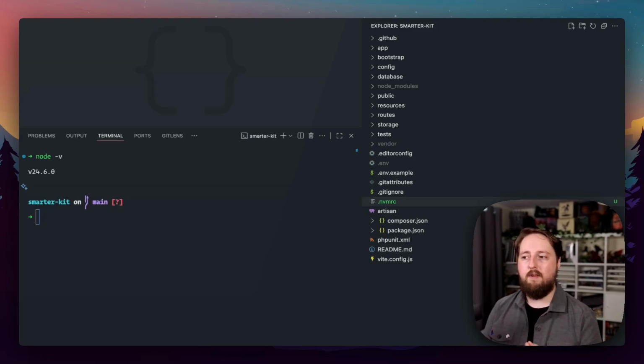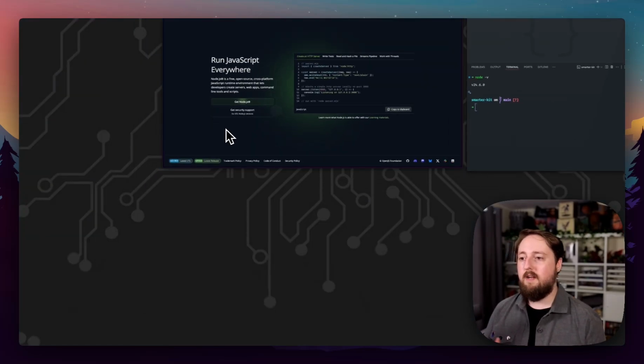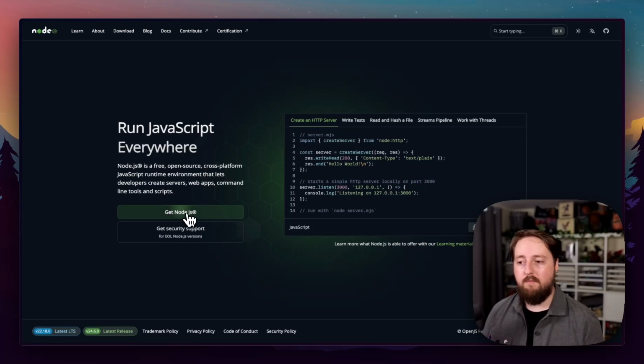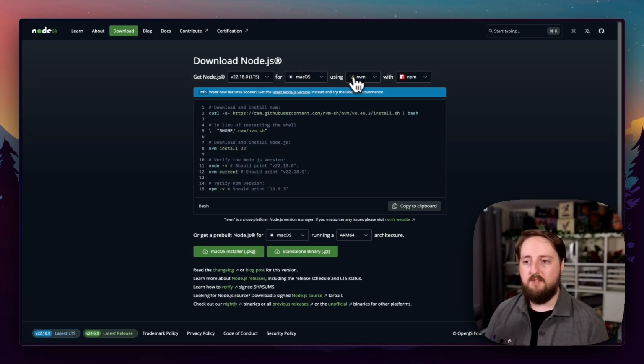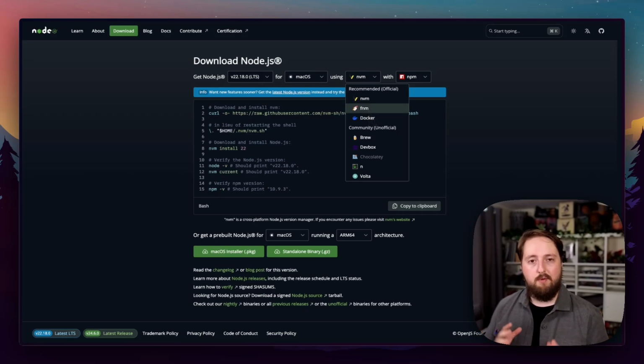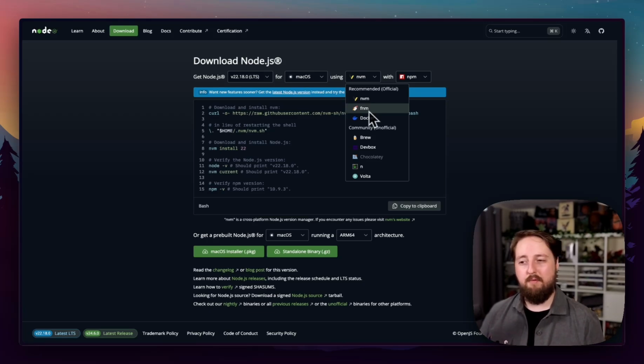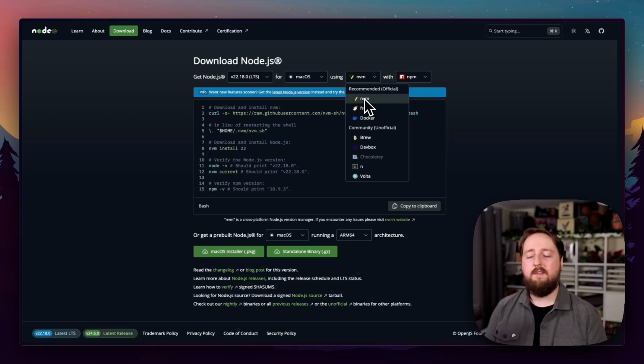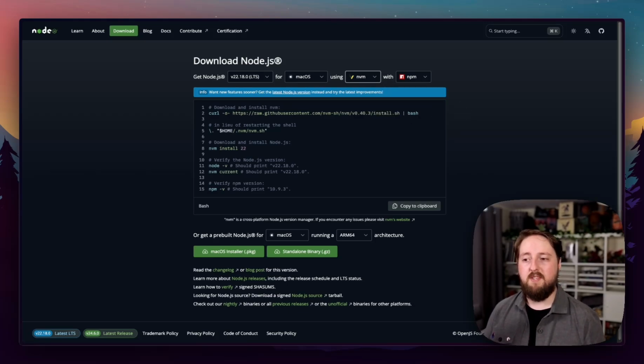If you have a tool that can manage your Node versions, for example, when you go to the website to get Node.js, there are tools like NVM and FNM, which are Node Version Manager and Fast Node Manager. They're basically community tools that let you have multiple versions of Node.js installed on your system at once and switch between them dynamically, and it's really, really helpful. So by having this nvmrc file, these tools can start to look that up and use it.